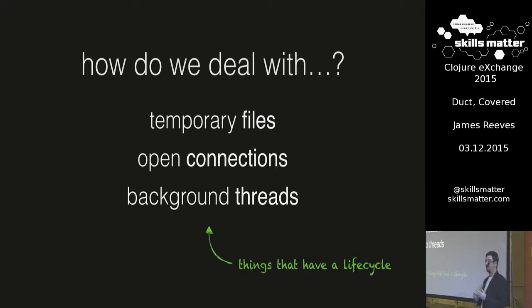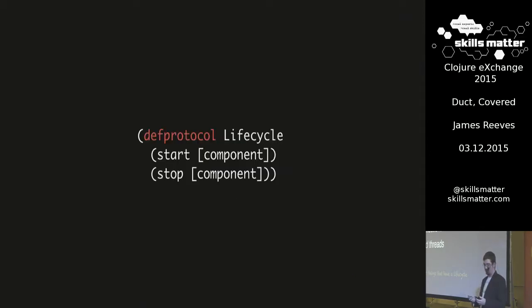So what we need is something with a life cycle. We need to extend our configuration map with something that has a start and a stop. So something like this. So we have a protocol. We'll call it life cycle. We have a start and we have a stop. And the start can open the connections and the stop can close them. Or the start can create the temporary files and the stop can delete them. And it's basically just initiate and clean up after ourselves. So some of you might be looking at it and going, this looks kind of familiar.